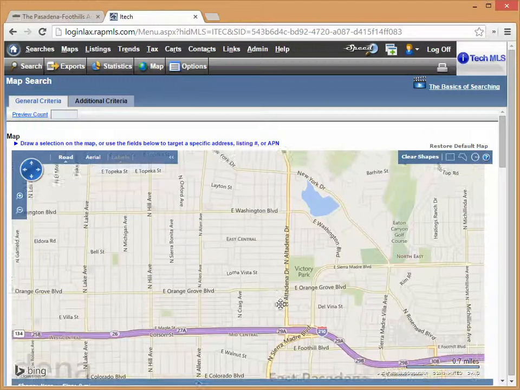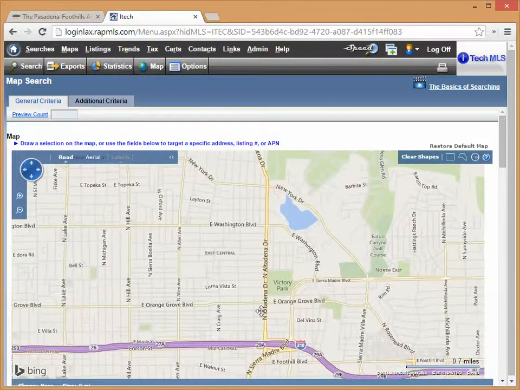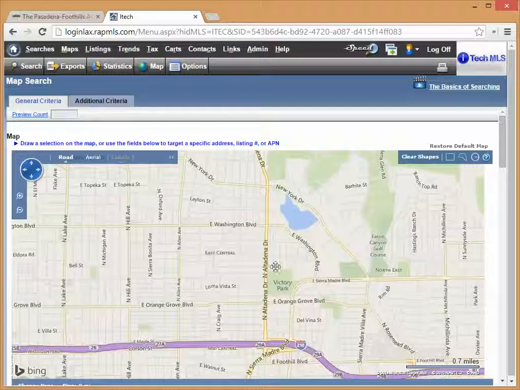And we're going to pretend that we're going to take a listing just above Victory Park here, okay? So step one, zoom in to where you can see what you want. Step two, click on this tool. Notice I have a little yellow triangle. Can you see the little yellow triangle underneath the radius there? And now you don't have to hold the mouse button down or anything. You just go with your mouse to where the center of your search is going to be. So this is going to be the subject property.